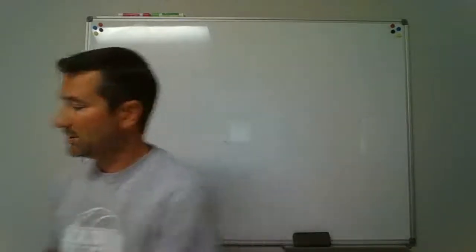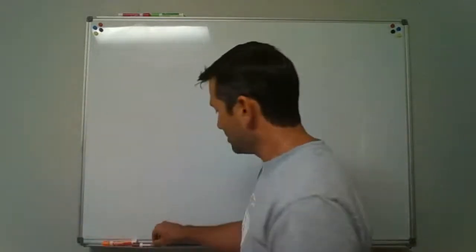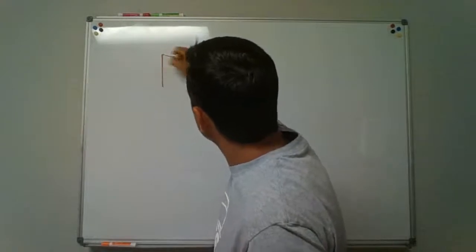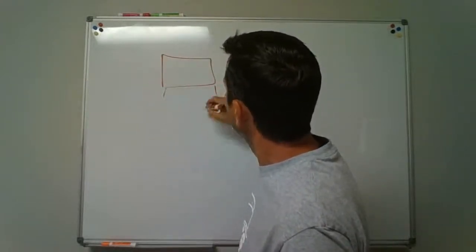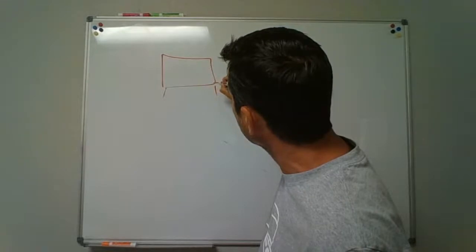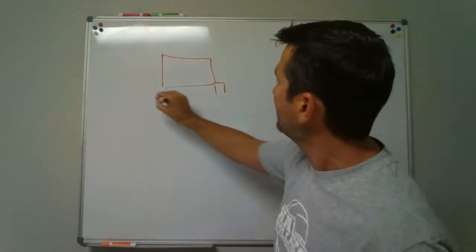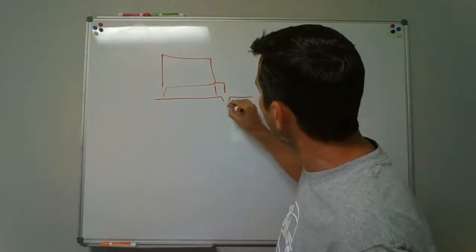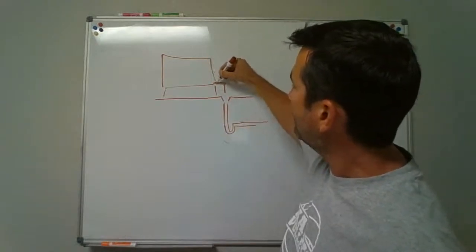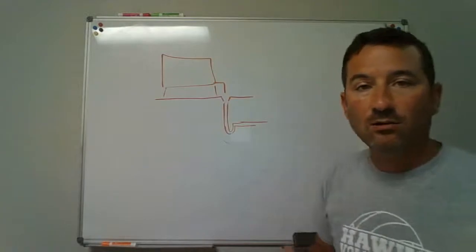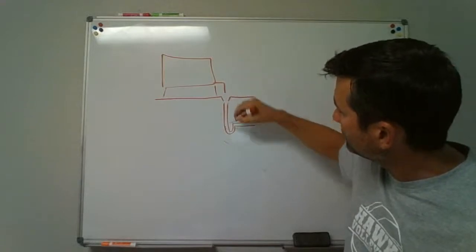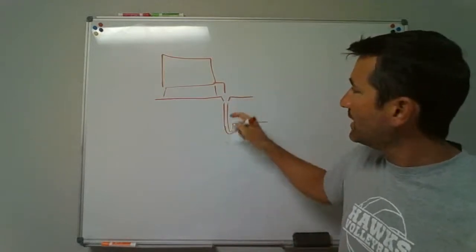So let's just say what is that talking about? Let's just say you had maybe a commercial kitchen, and you had an ice maker over here, a big standing ice maker, and we've got a drain off of this thing. It's been ported down, we've got a little drain coming over, and that drains down to the floor, and maybe it goes into a floor drain, okay? So we've got an indirect waste drain that's going to take all the water from this ice maker that's melting off, draining down, condensation dripping down into here.